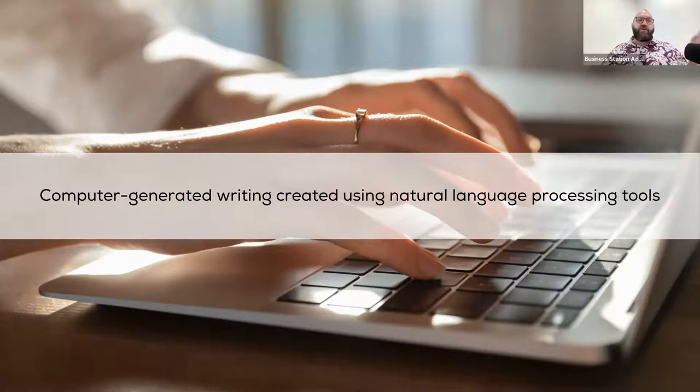I'll break that down. Computer-generated writing, so it's a computer generating writing based upon a whole lot of inputs that you give it that uses what is called natural language processing. So natural language processing is a fairly new technology, very much led the way through guys like Google, who have been huge in this. Their natural language processing works through things like, hey, you know, I won't say the word, but in your phone or on your Google Home, saying things like, hey G, find me this place, and understanding that it doesn't just now process keywords, it processes the natural language way that you speak.